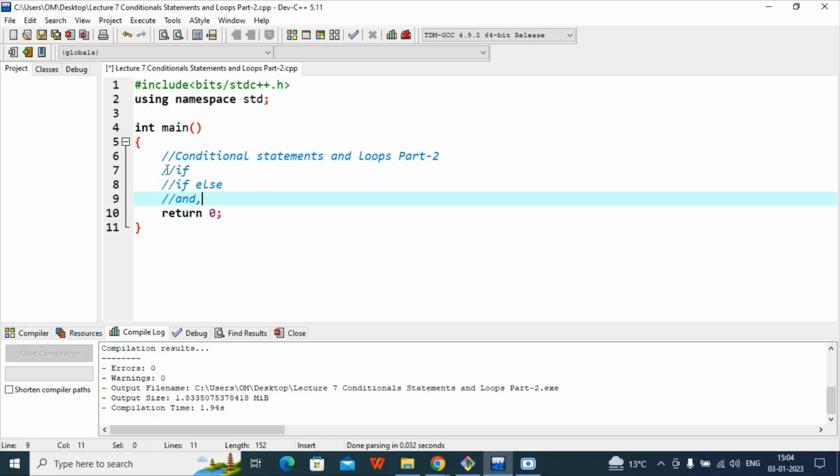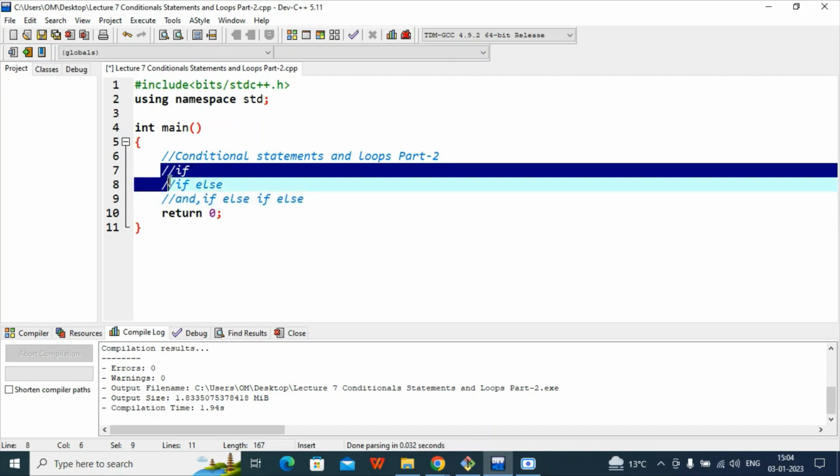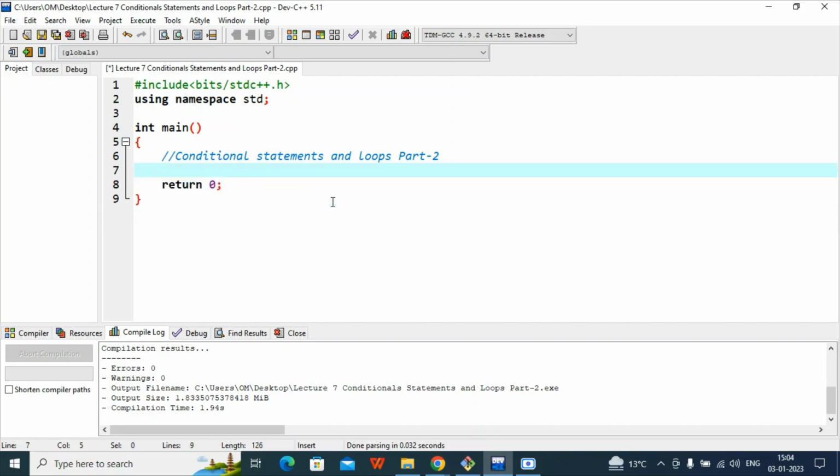And one more, quickly tell one more. If else if conditions, right? These three conditions we have covered in conditional statements and loops part 1. So what will be the scenario or the index for today? Let us discuss quickly. Today we will be discussing some more conditional statements and loops in this video, right?